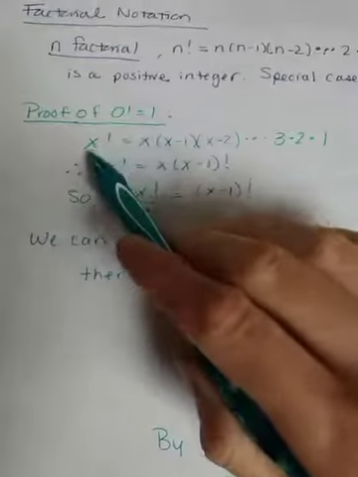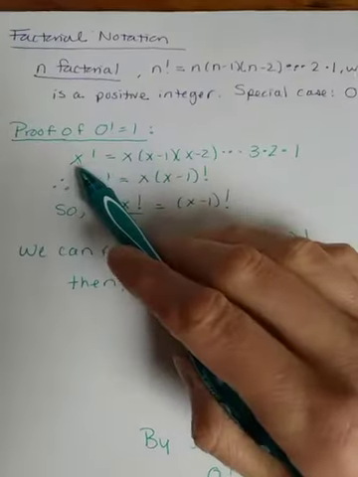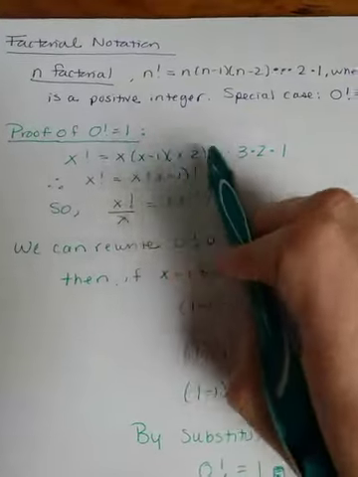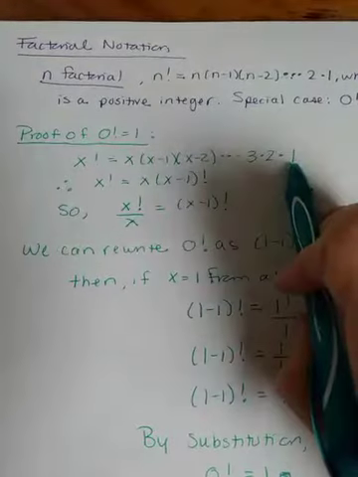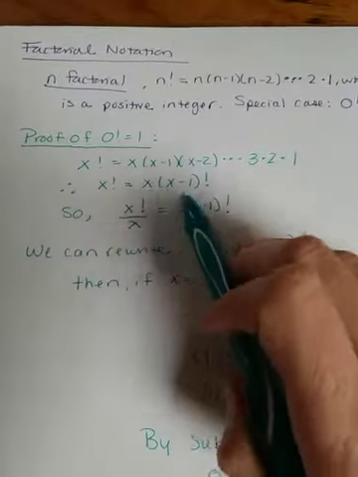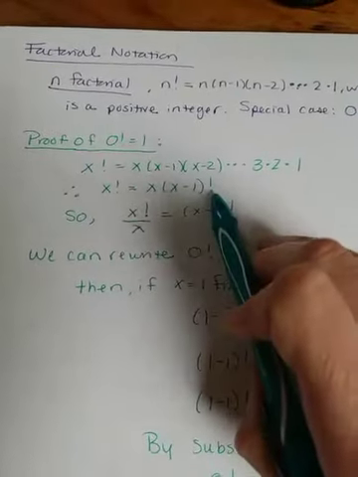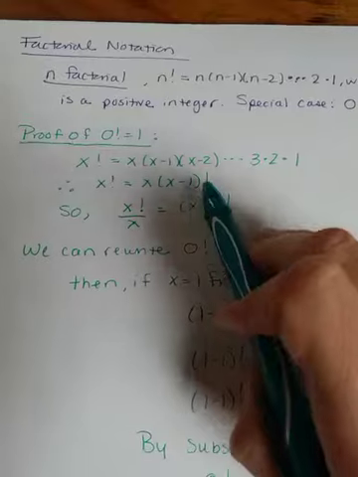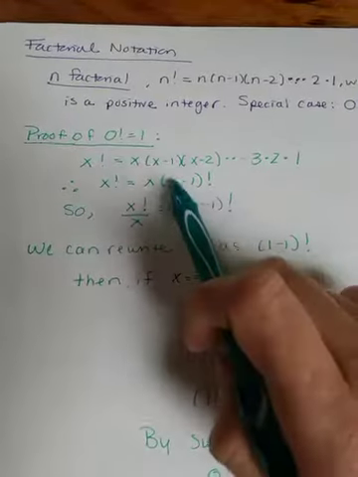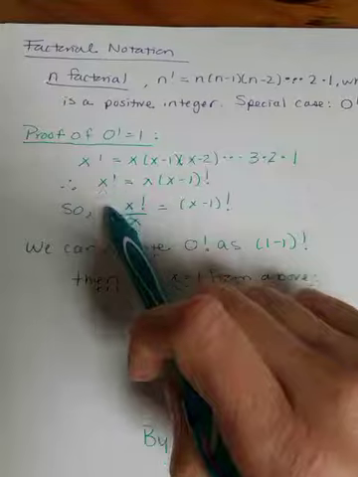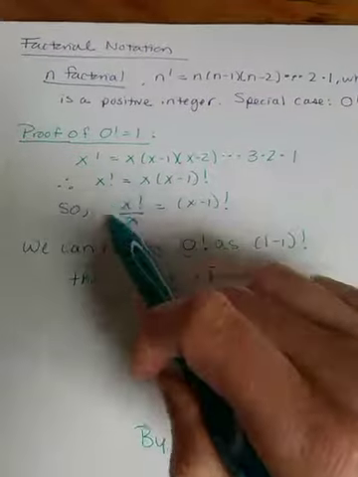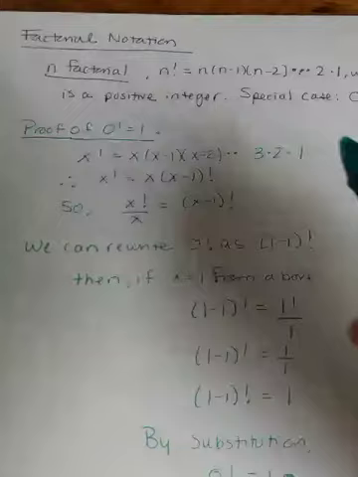Okay, so we know based off of the definition of a factorial that x factorial is equal to x times x minus 1, x minus 2, all the way down to 1. So therefore, really, I could rewrite x factorial as x times (x minus 1) factorial, correct? Just another way to write it. So if I took this equation and solved it for the quantity (x minus 1) factorial, I'd divide both sides by x, and hopefully you agree I would have this.